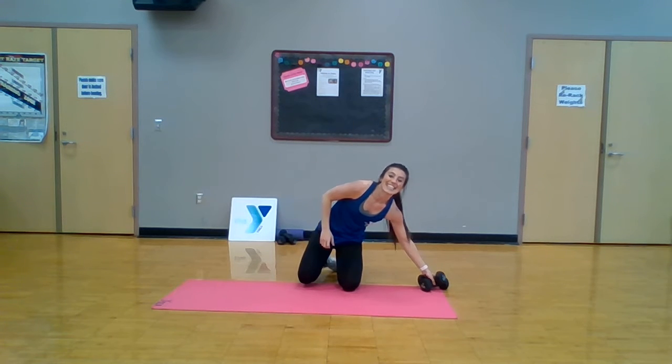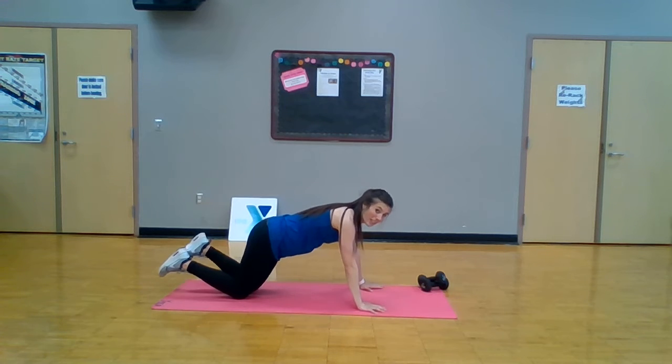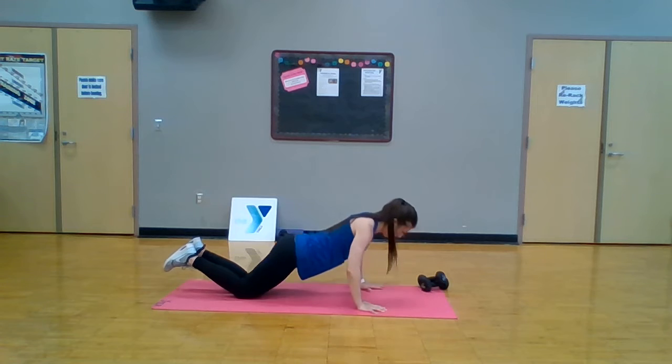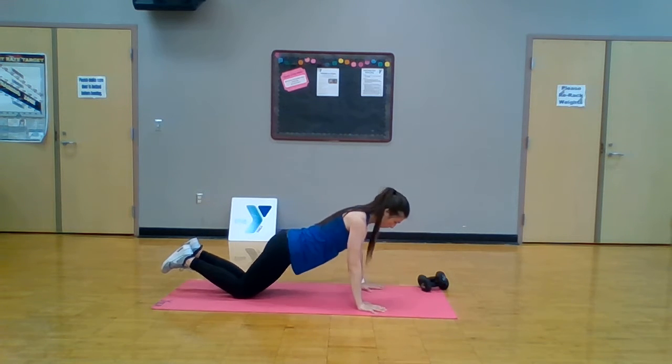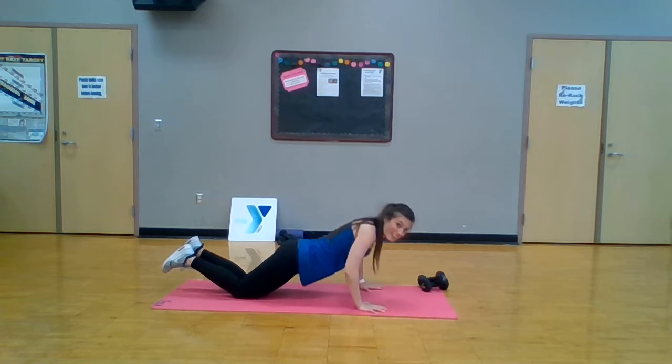You know what's coming next, those 10 push-ups. Let's get it done. 10, here we go. Knees or toes, get them done. Brace the core, you got it. Halfway there, come on.